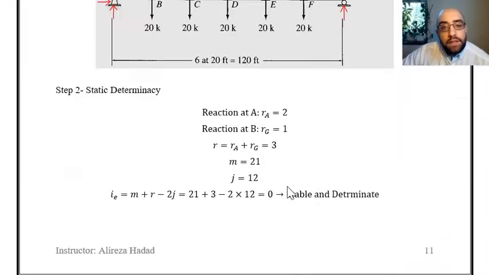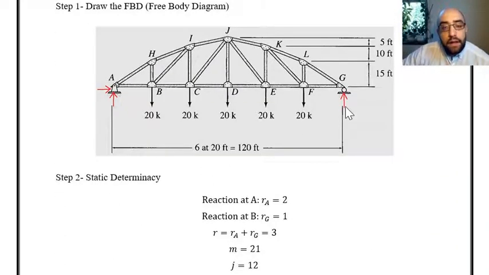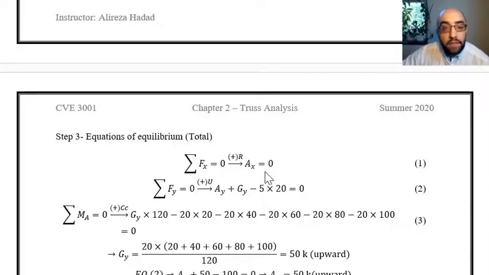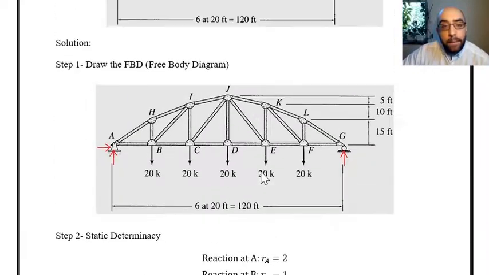So we said these are the reactions in this truss, and now we have to use the equations of equilibrium for finding these reactions. The first equation is summation of forces in the x direction, or horizontal direction. That means I have AX, and if you look at the configuration of this problem, there is no other horizontal force. So AX equals 0, and with this simple equation, we could find the horizontal reaction at A.